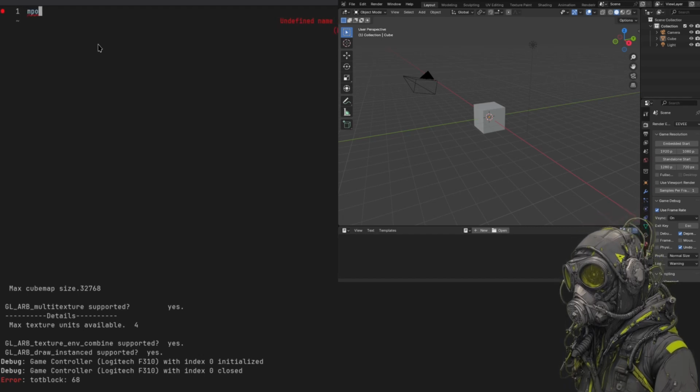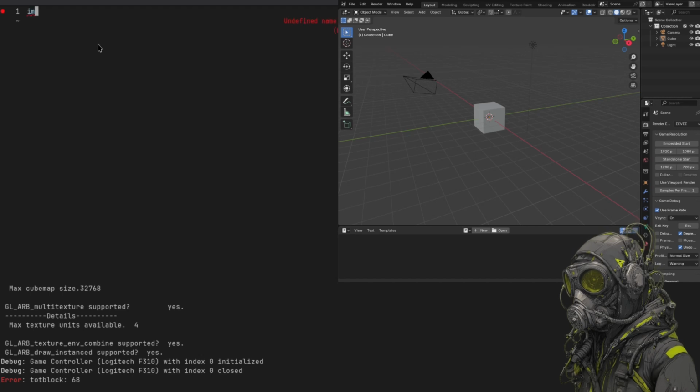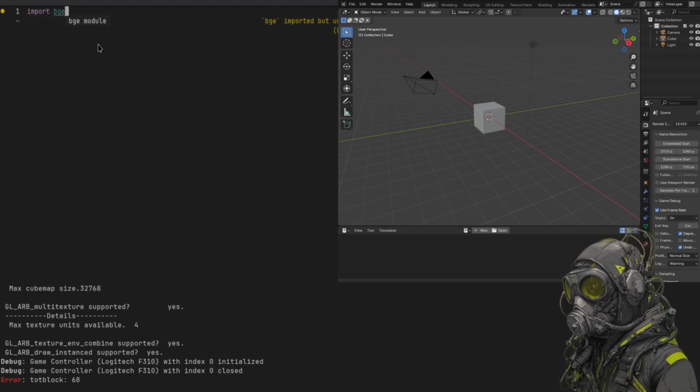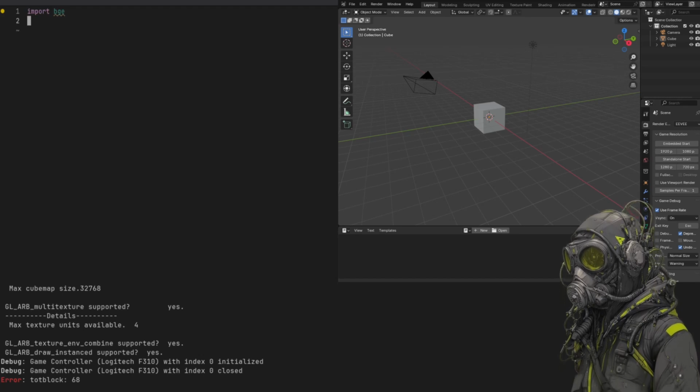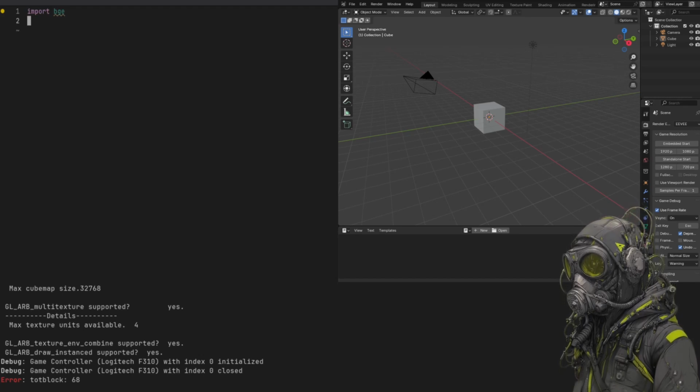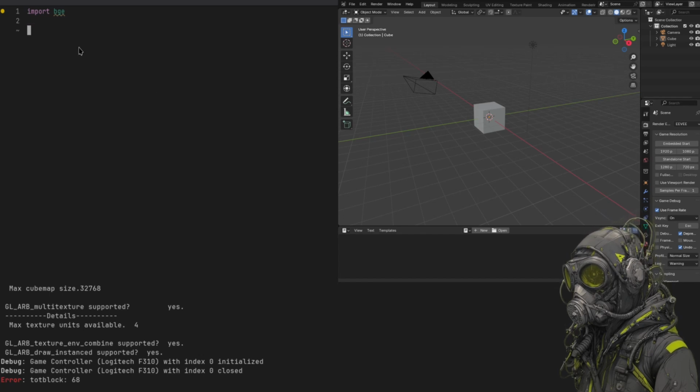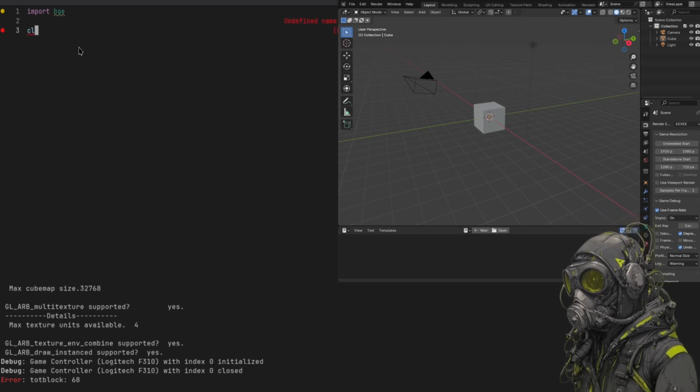Now let's import. We're going to need to import BGE. Is there any other class I'm going to need for this? Doesn't look like it. Alright. And then we need to go ahead and make our component.